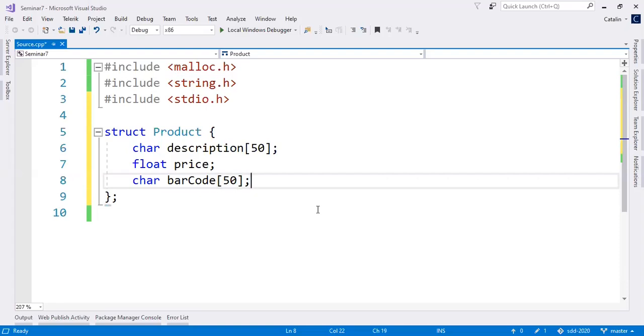I want to go for an array of strings because I want to show you that the key could be anything, not just a number. Numbers are just particular keys, but it could be anything. So we will see how to process this barcode. Okay, so description, price, available stock.